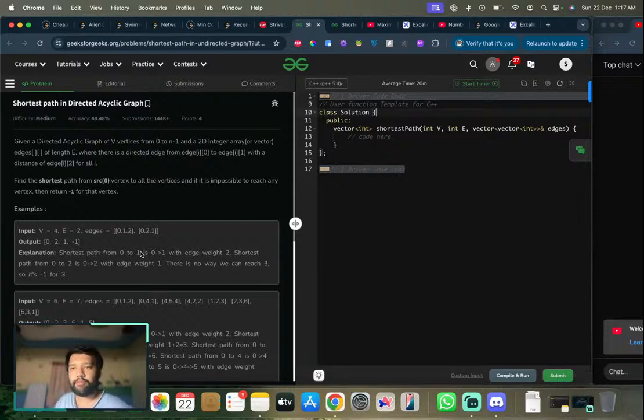Similar logic, very similar logic. I just have to convert this first. Vector of pairs seems fine. Let's do this.